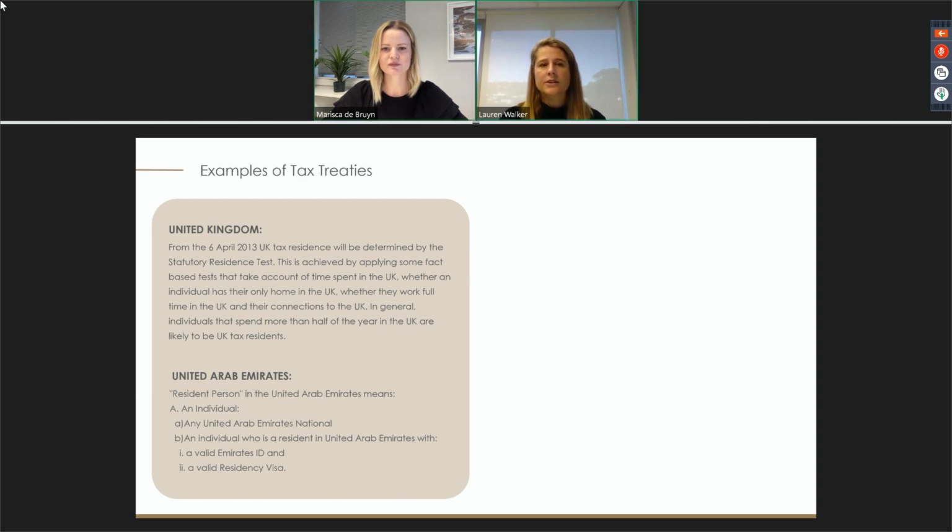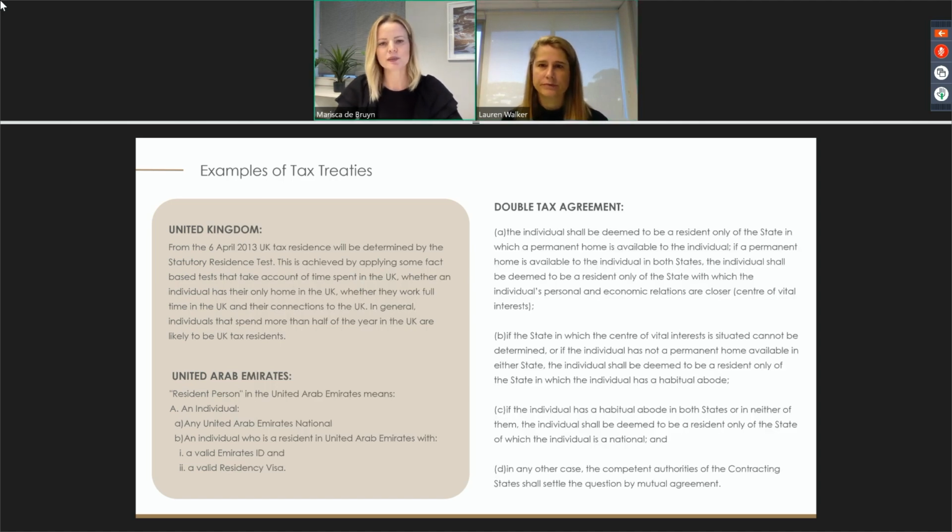Okay. Let's look a little bit more into that double taxation agreement. Can you just give us a few more details around it and how it's applied? Yeah. Okay. So the double tax agreement has a tiebreaker clause. And the reason why they have this is because now we are a tax resident in 2 countries. You're a tax resident in South Africa, because this is where you've been working and you were born here. But now you go to the UK and you also become a tax resident in the UK, and you can only ever be a tax resident in 1 country. And that's why we have the tiebreaker clause in the double tax agreement.